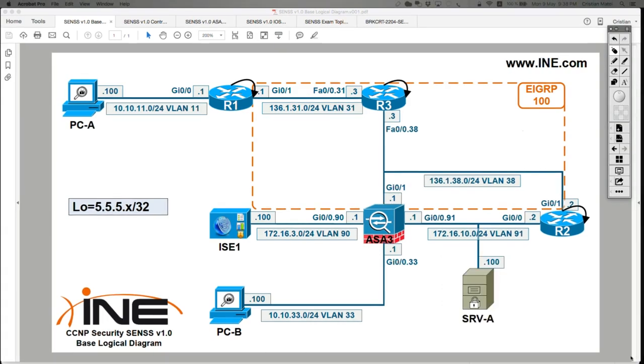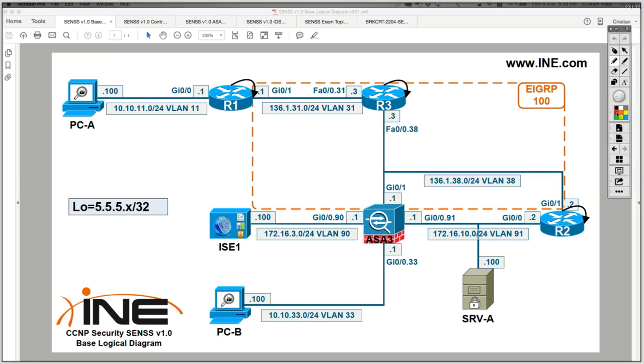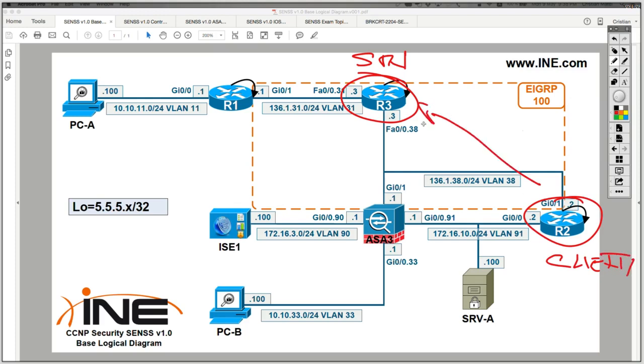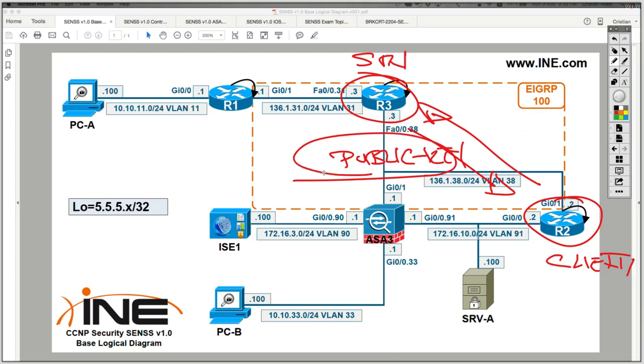So how this works is very simple at a fundamental level. If router 3 is the SSH server and 2 is the SSH client, initially we have some clear text traffic being sent back and forth. But when router 3 replies to router 2, it sends router 2 its public key. So far this traffic was in clear text.